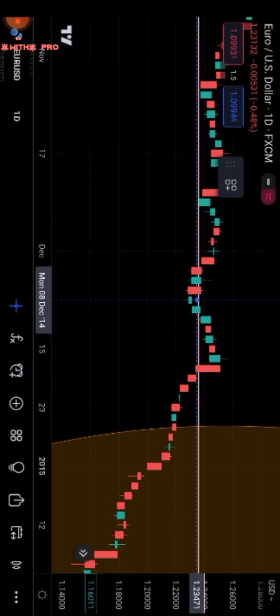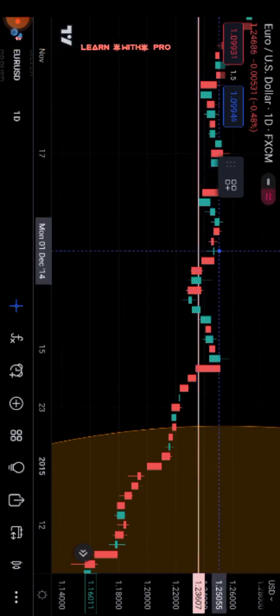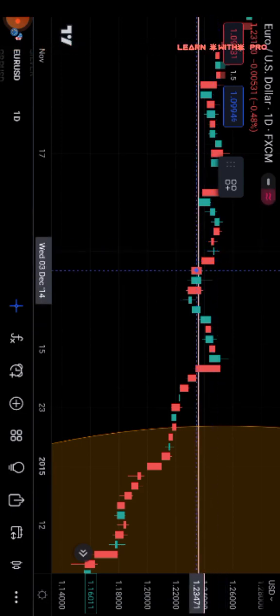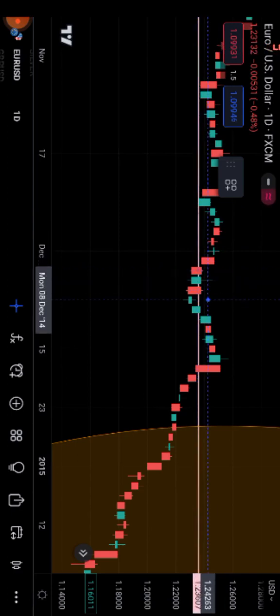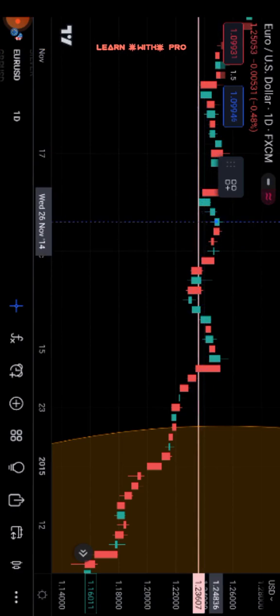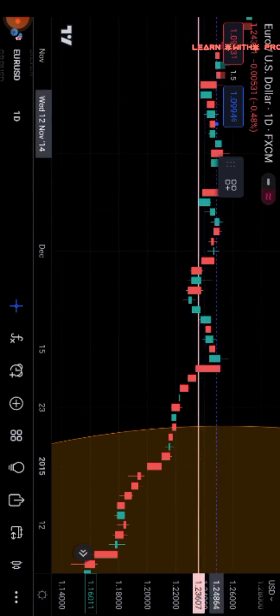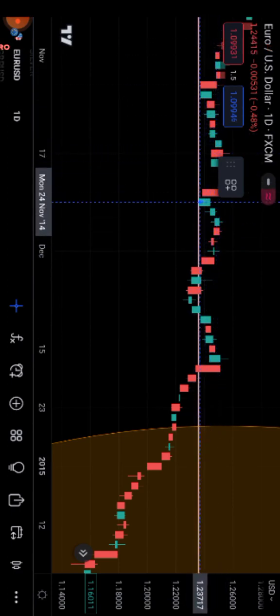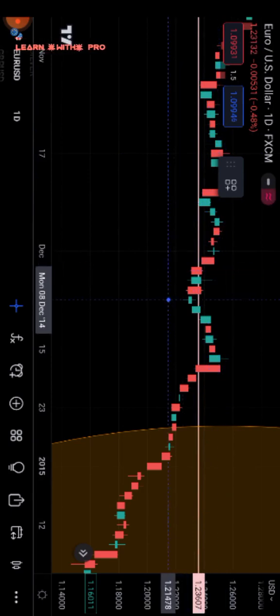Price will always respect key levels. This is why, if you followed us during my previous video about trend and technical analysis, we say that history repeats itself, because this was a resistance, a support zone. So as soon as price gets here, it will look for a buy. See, first of all it gets here, looks for a buy, comes down again, buys, comes down again.